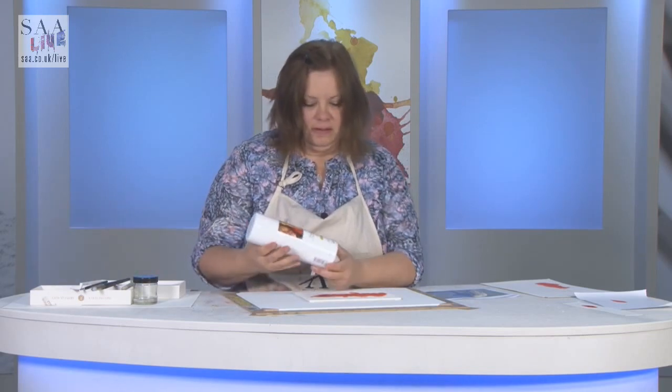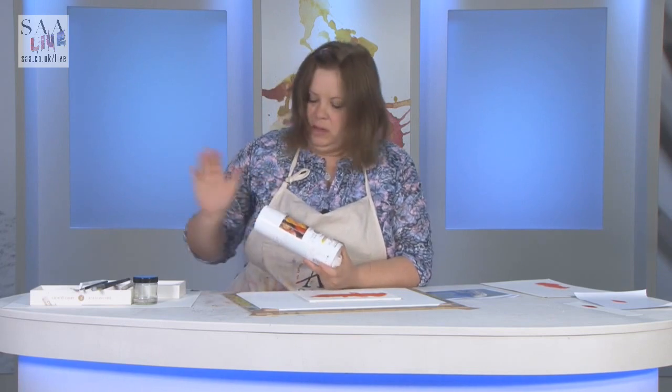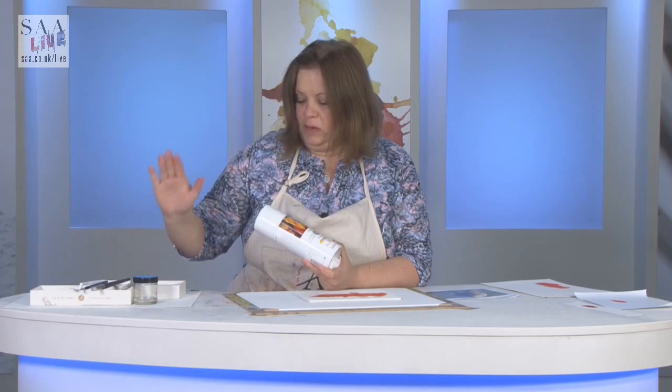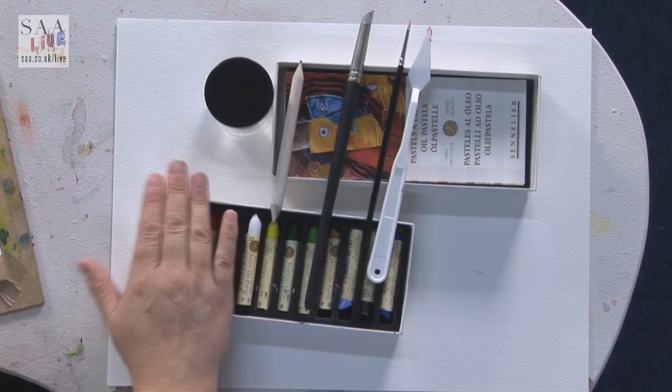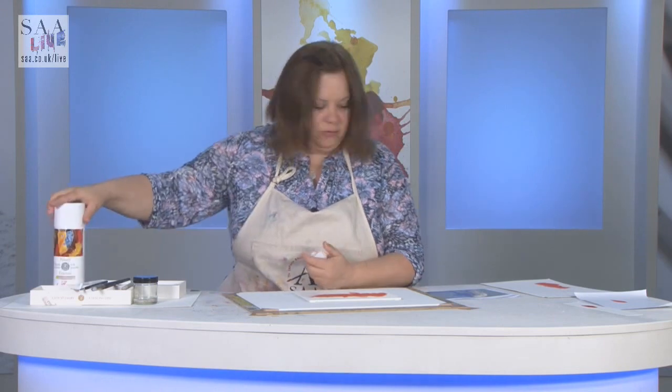So this is the Sennelier Oil Pastel Fixative, which alongside the Sennelier Artist Quality Oil Pastels I'll be doing a demonstration with. So I think that's all for now, because we'll take a short break and then I'll go on and I'll do a demonstration. As I'm doing a demonstration, I have a few factoids, and I'll also talk about the product when I think about it. So join me in a few moments.